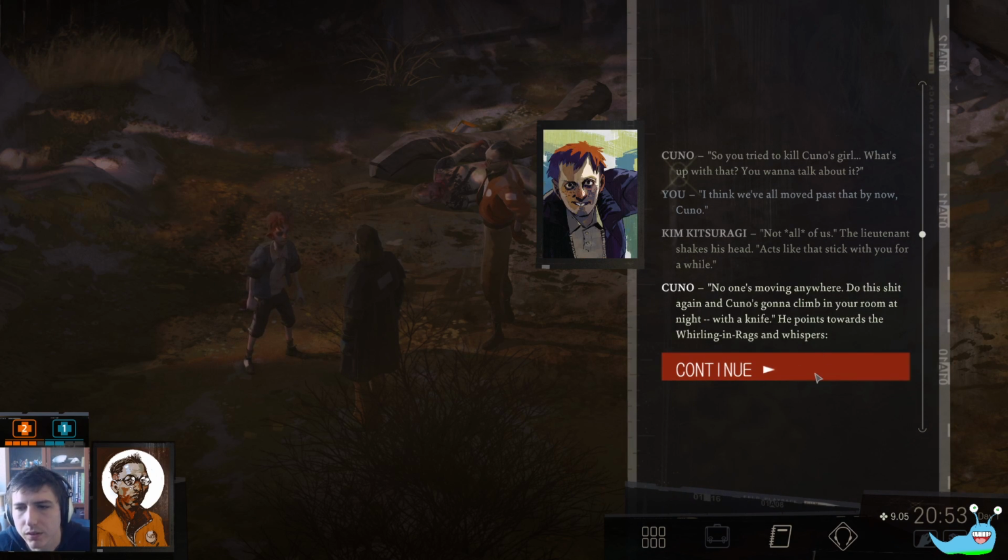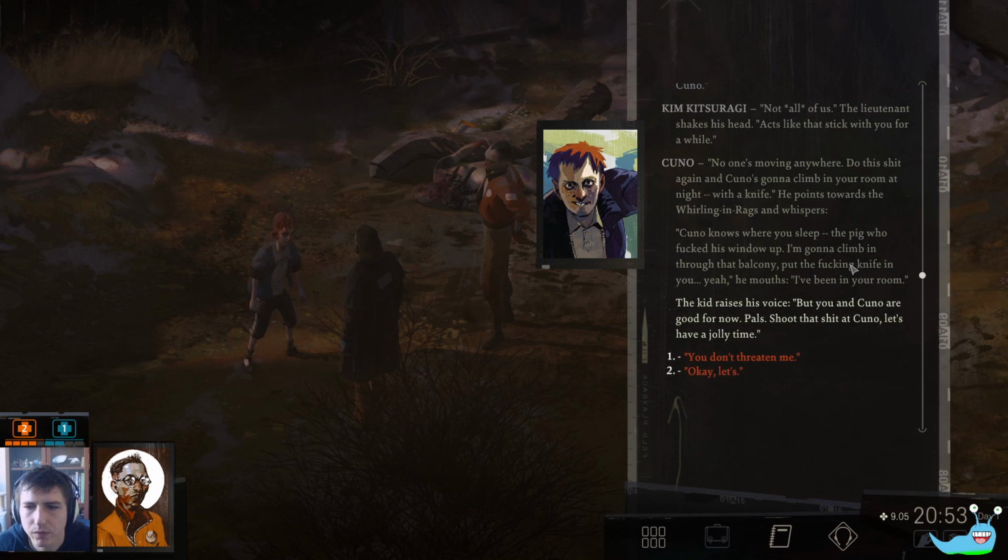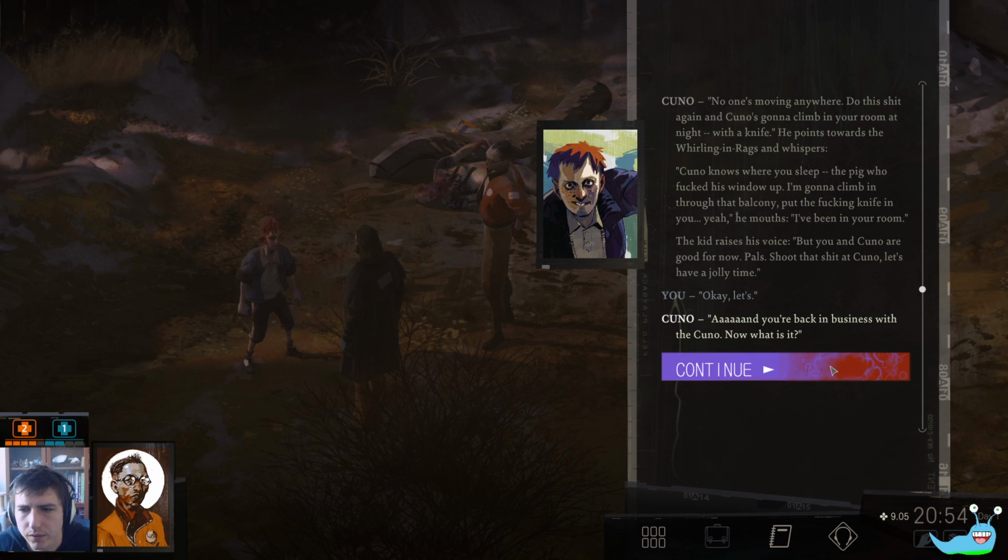No one's moving anywhere. Do this again, and Cuno's gonna climb in your room at night with a knife. Of course, the Whirling in Rags whispers. Cuno knows where you sleep. The pig who messed up his window. I'm gonna climb in through that balcony, put the knife in you. Yeah, I've been in your room. But you and Cuno are good for now. Pals, shoot that at Cuno. Let's have a jolly time. And you're back in business with Cuno.